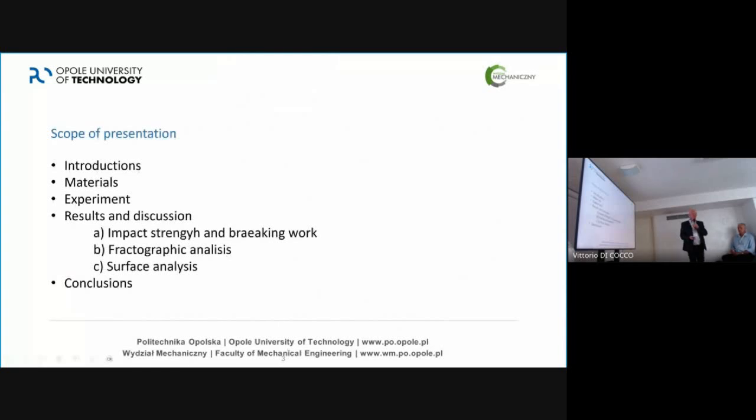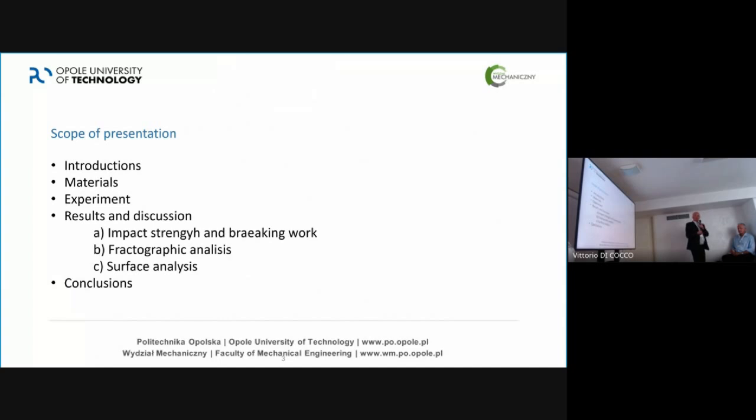From the beginning, I'd like to say it is connected with the testing of windows and doors in trains. It's connected with the work of PhD students in Rzeszów, in Poland. And next, I will say something about materials. It will be aluminium because of its use in trains.